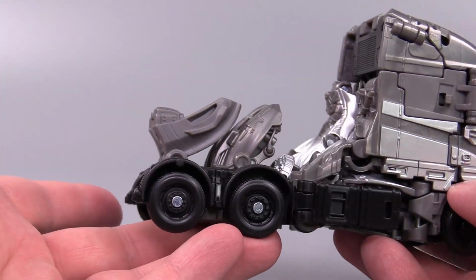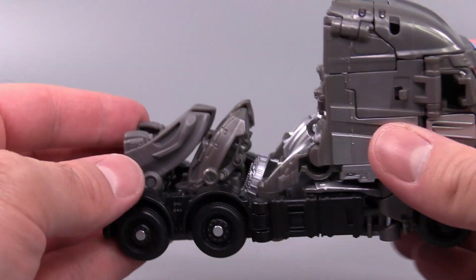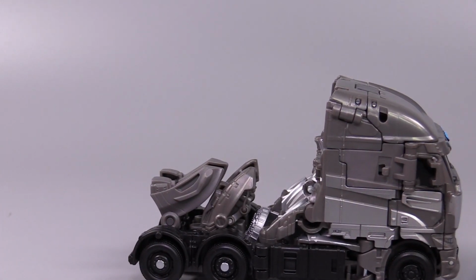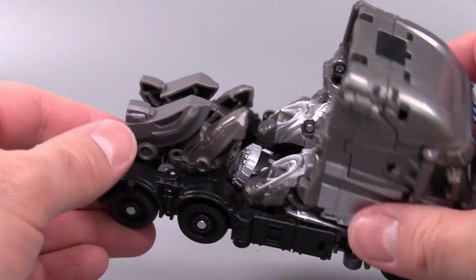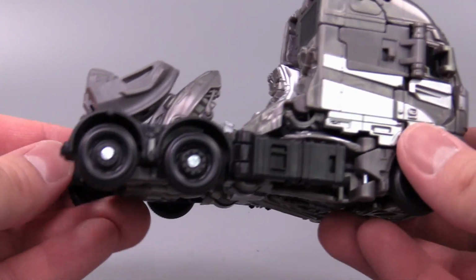What the hell is this? I mean, what is this supposed to be? Is this supposed to be the grip or the connector point for a trailer? Because I've never seen one that looks like this. It's bad. It's just bad.